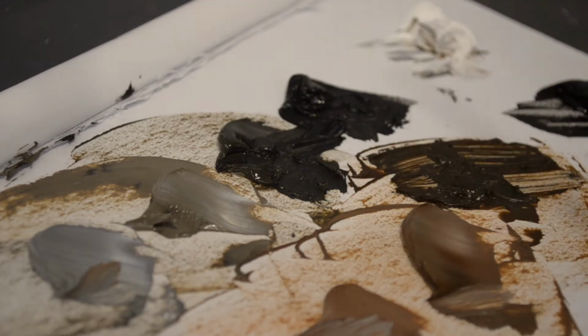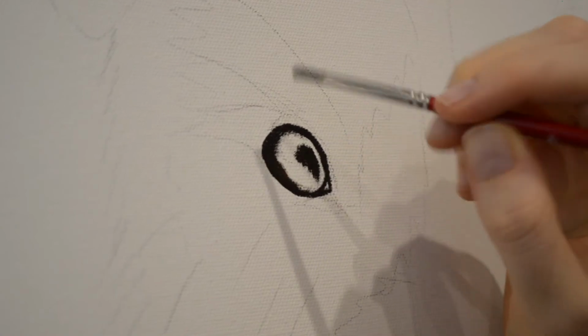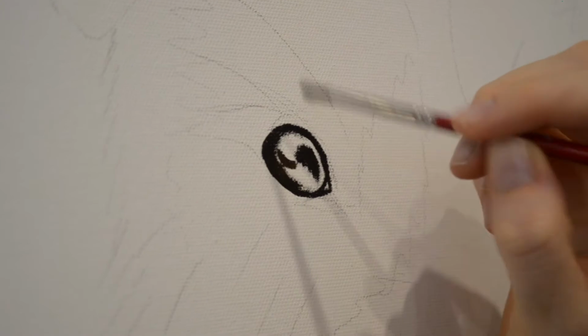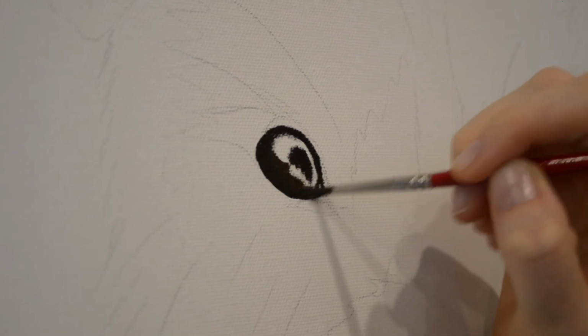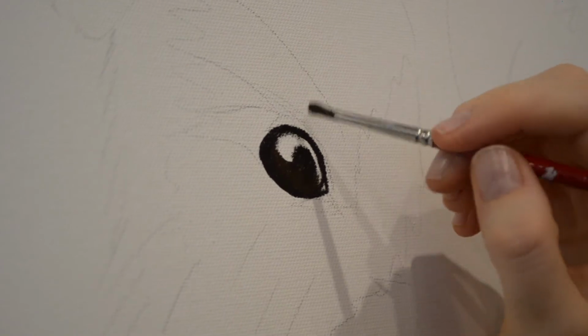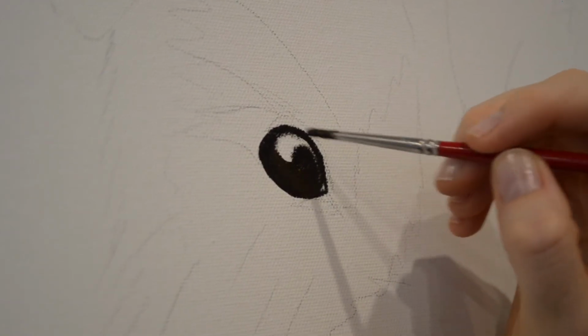Once I'm finished with my darkest color, I will then move on to the color that's slightly lighter. This color is lamp black mixed with a bit of raw umber. You will see that there's a really subtle difference between the two colors that I've just used. That's because I want to make the colors of the eye flow and not create any drastic changes.